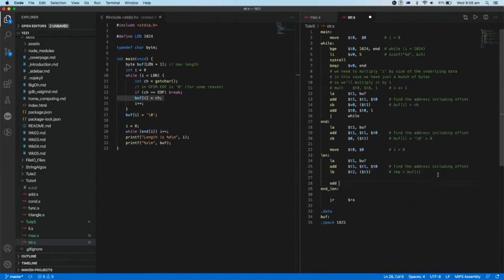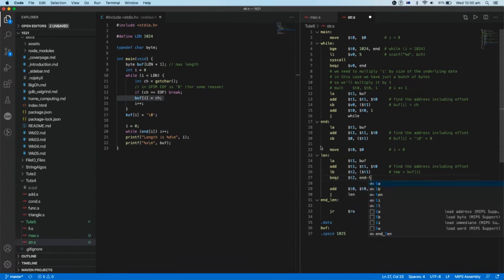Then we'll have our I++ again, over and over again. And then we can say, okay, if this is equal to 0, then we jump to end length. Wonderful, easy. And that's just going to loop over and over again. And at the very end, the length will be I. Simple as a standard C loop.